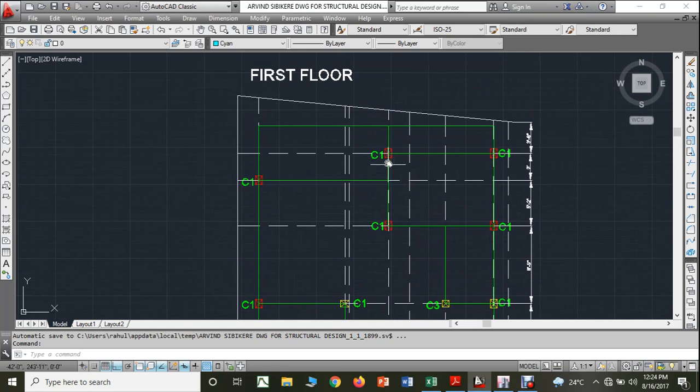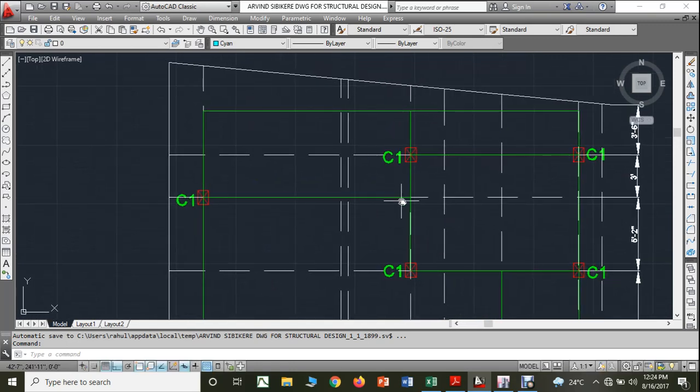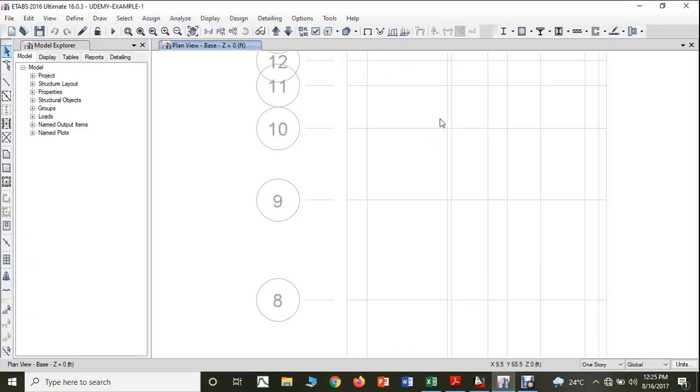So now let us start putting. When I am doing this, I will explain the orientations of the columns later. First, let us put all the columns. After that, I will explain how I have to orient the column, and what is the logic behind the orientations, once the beams and columns have been placed. Now, let us take this. I have to compare these columns.